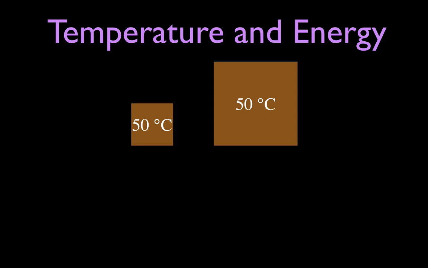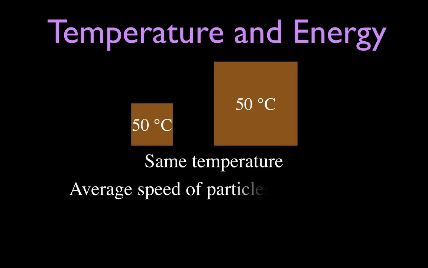Now, let's talk quickly about the difference. A little example here, temperature and energy. We have two objects: a smaller object and another object that's four times as big. Think of it as a two-dimensional object. I can take one of these and put four of them in here. And that means this one is four times as big. Now, they're at the same temperature. That means that the average speed of the particles in those particular pieces of material are the same. The average speed is the same. The temperature is the same.